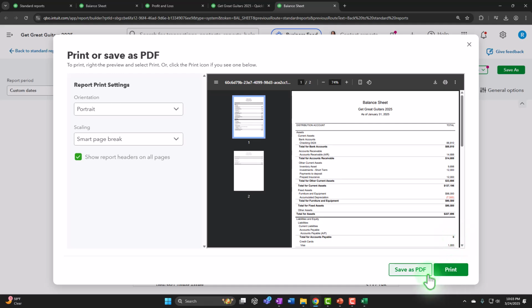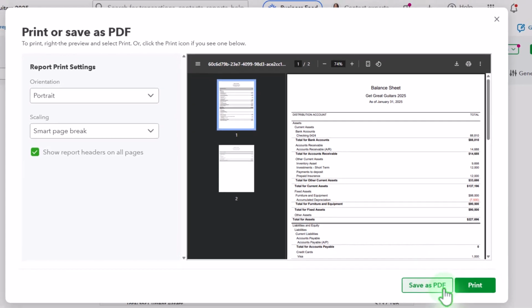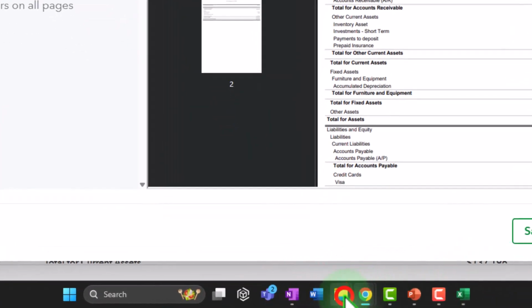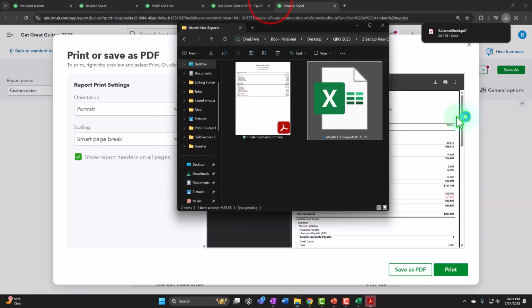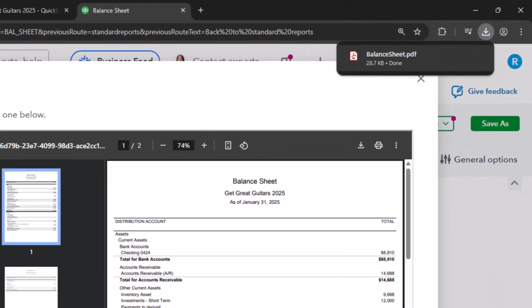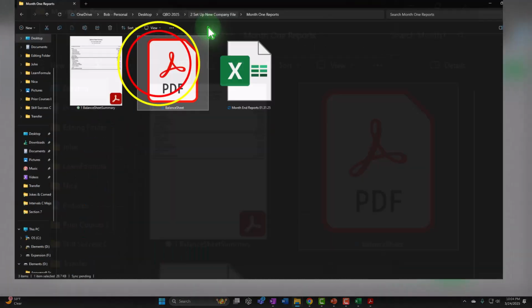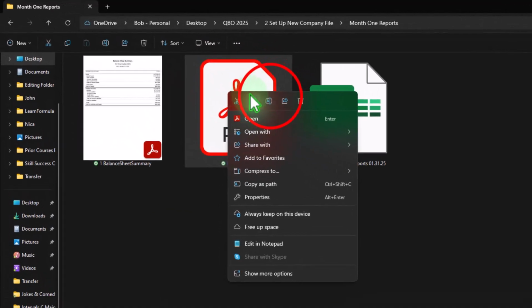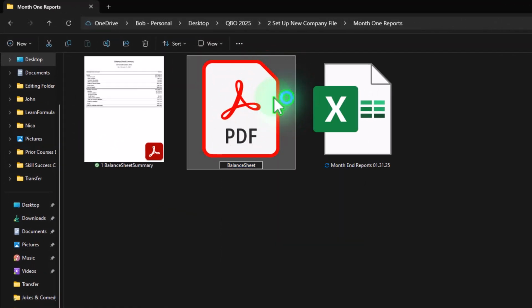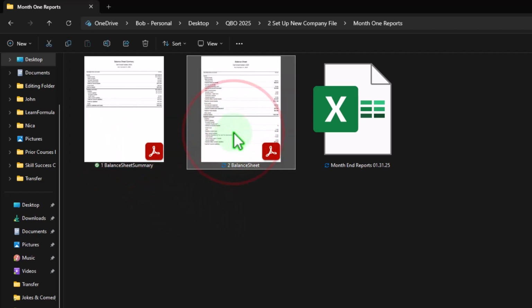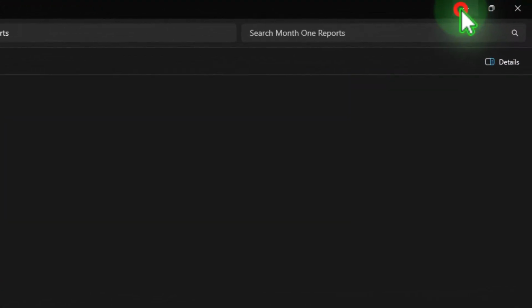And I'm going to say, all right, save it. And then I'm going to pull that into my report here. And I'm going to say boom. And so then I'm just going to rename that. Right click, rename, call it number 2, so it's in order. So I want you to open that one and then that one if you want to give it to your client this way.